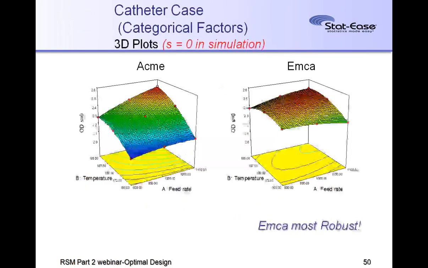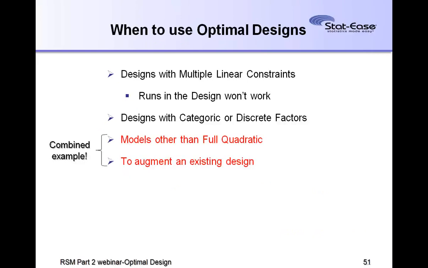not Acme. So unfortunately, Wile E. Coyote will continue failing to meet his goal of catching the Roadrunner because he always uses Acme. And if you look at the graphs here, you can see that the MCA is much flatter. That's why we meet the goals. If you look at the graph for Acme, it's going to be a big steep cliff. So when you have the choice, you want to use a flatter response surface, and that means it gives you some wiggle room if your factors drift a little bit. You'll have a more robust process.